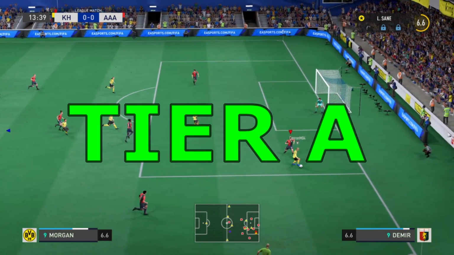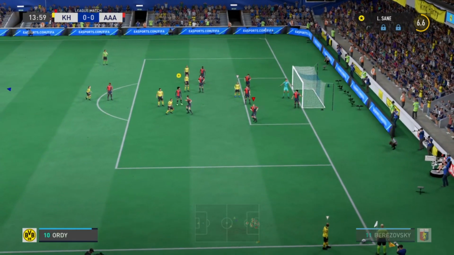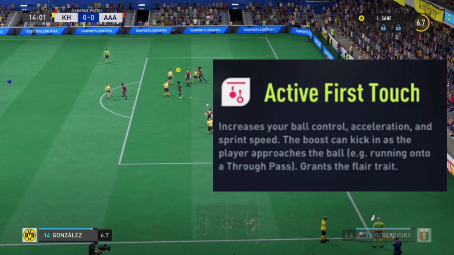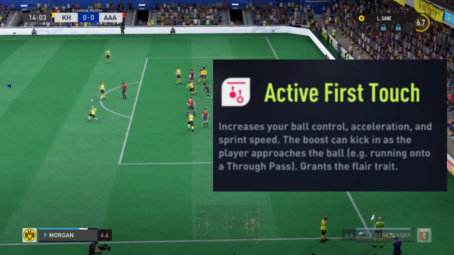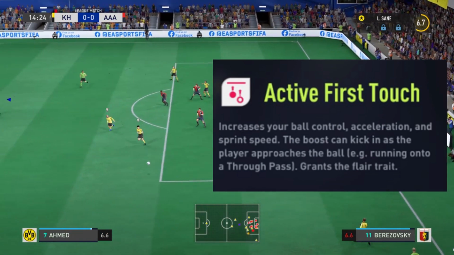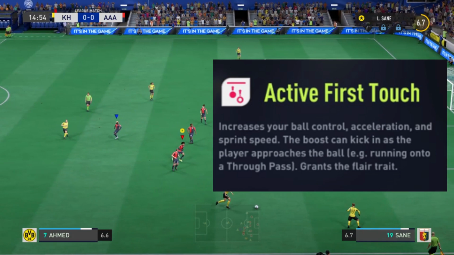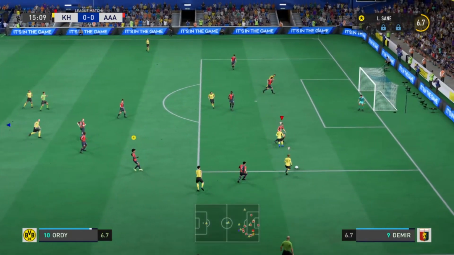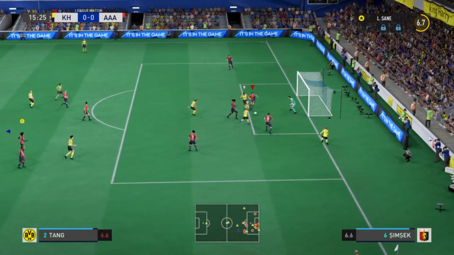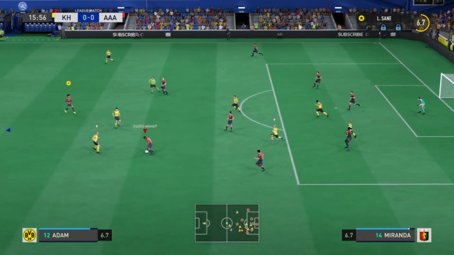Now for the next perk, which is active first touch. This perk, in my opinion, is definitely top 3. It gives you a speed boost, I'm not even joking, that is overpowered. It increases your ball control, your acceleration and sprint speed, so when you get that ball, you're gone. I can't even recall how many times I've destroyed people with active first touch. I definitely advise using this perk. And now we are done with tier A.